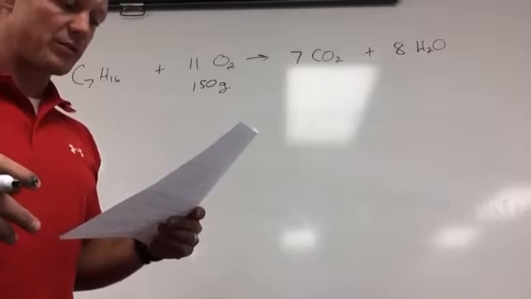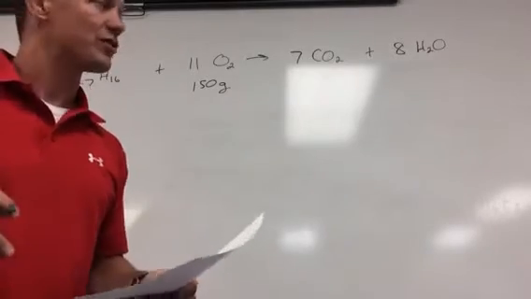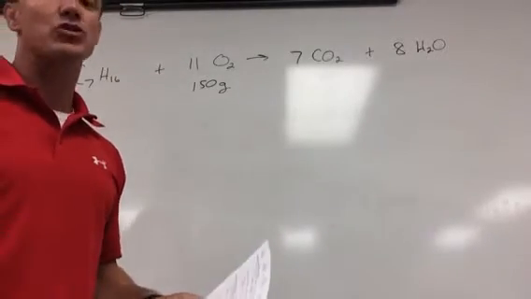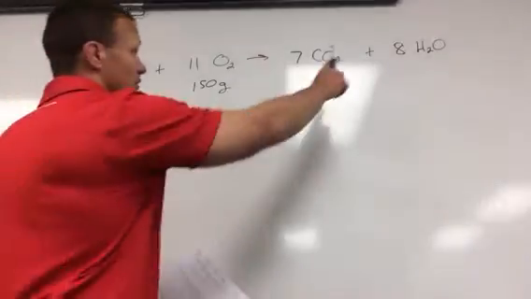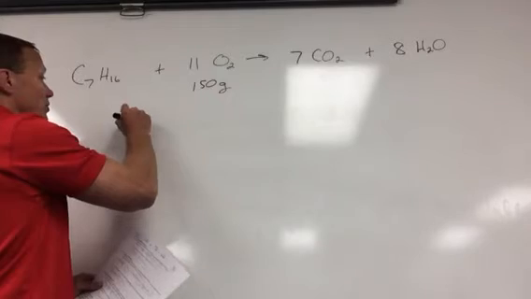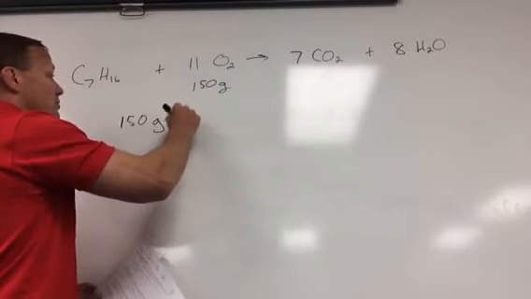and it says 50 grams of water were collected by the person, so that is your actual yield. So the 50 grams is what they actually got. It wants to know what the percent yield is. So we need to figure out theoretically what they should have gotten of water using stoichiometry. So 150 grams of oxygen.